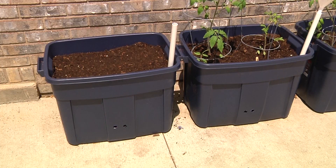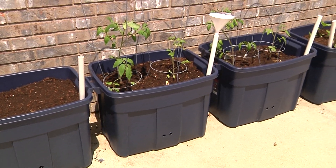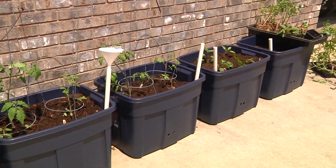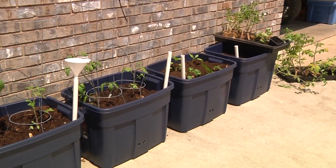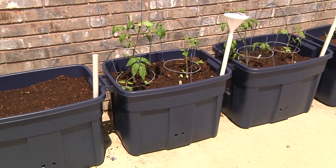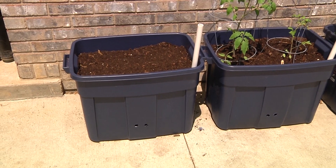So what I'm going to do is show you basically the five that I put together, and then we're going to get to a diagram of how we put them together. Here are my Earthbox style self-watering containers — I made five of them. They cost me about eight bucks each to make. Easy peasy lemon squeezy. I'm looking forward to some really good yields out of these guys. My dad down in Florida was getting massive amounts off of his tomato plants, so I'm going to show you how we put them together and hopefully that will give you a clue as to how to do yours.